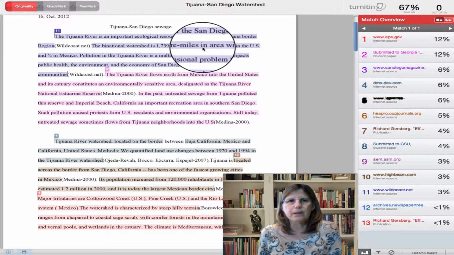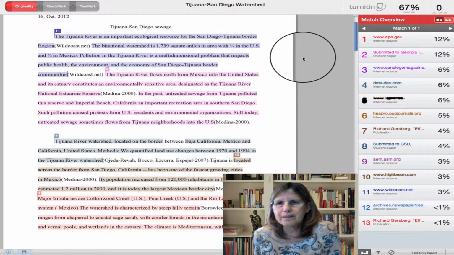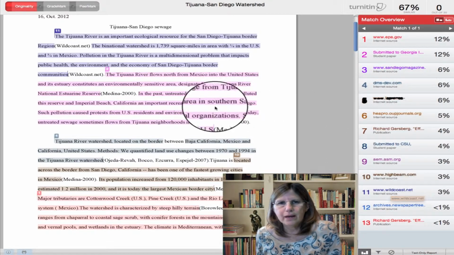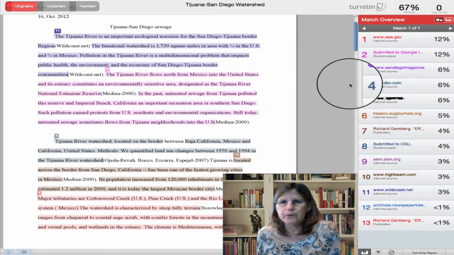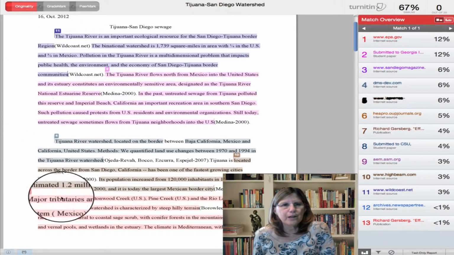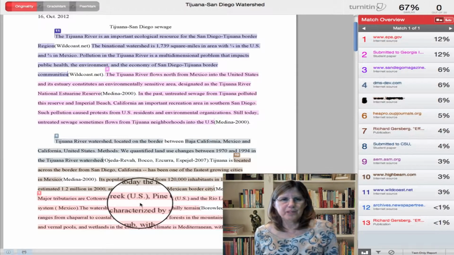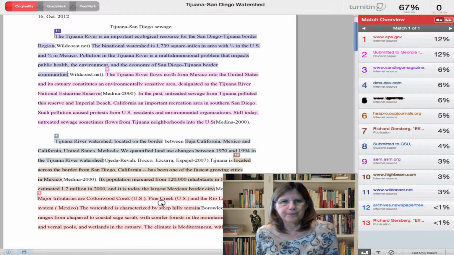So the purple, if I want to know where it comes from, I would look and I would say, that must be maybe this from Wild Coast, and the pink comes from this source over here, and this blue comes from this source over here. But most importantly, what I see is that the entire page is in color, and that tells me that the student didn't write anything on this page herself. Everything on this page was written by somebody else.